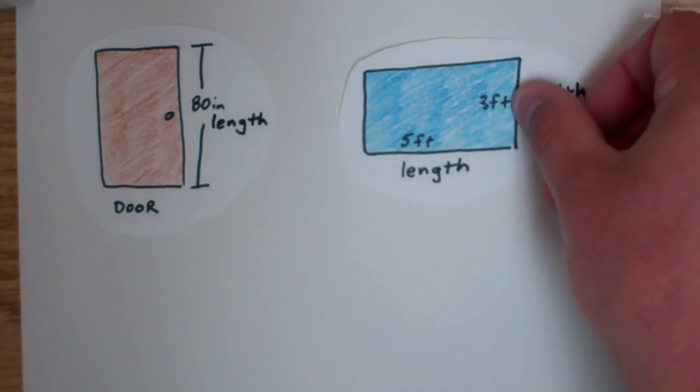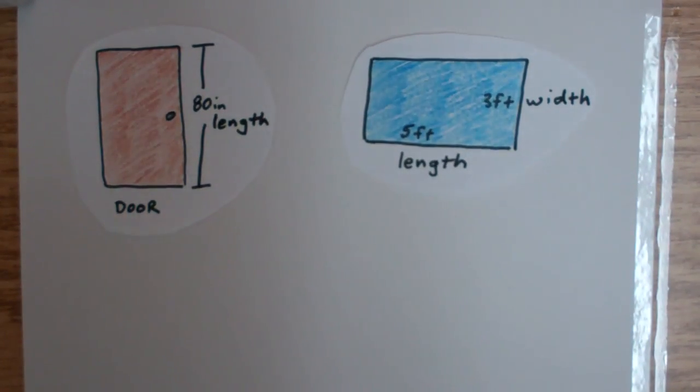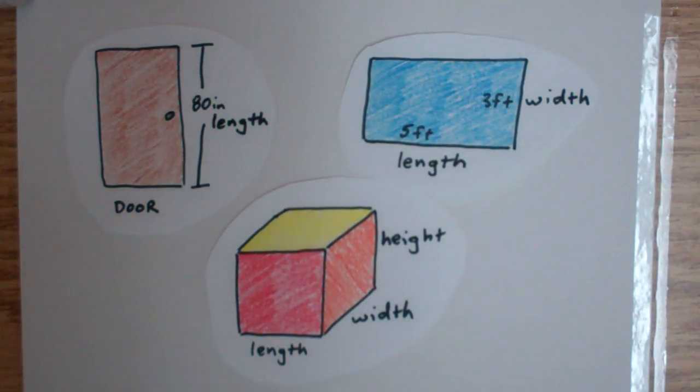Let's move on to a rectangle here. I've got two dimensions marked, so length and width, that is two dimensional. And then I have a rectangular prism with three dimensions marked: length, width, and height.